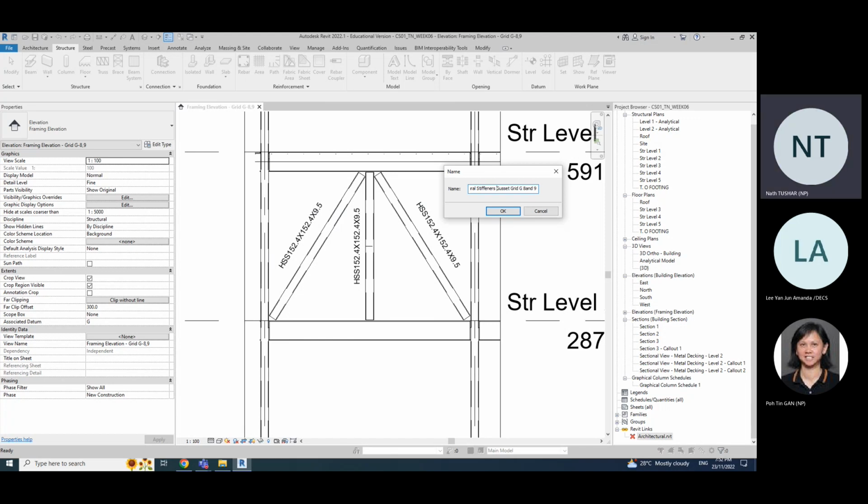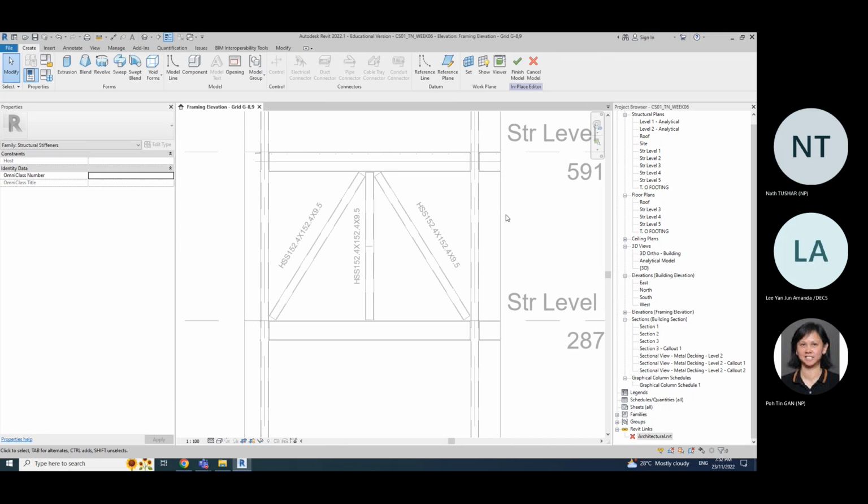Make sure there are no special symbols. Sorry, I forgot about that. So the software is good enough to remind me. So remove all special symbols. Grid G8 and 9, or grid G8 and G9. I'll just mention like that. Okay, so far? All right. Click on OK then. Right.